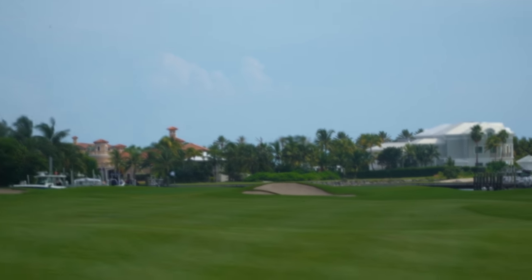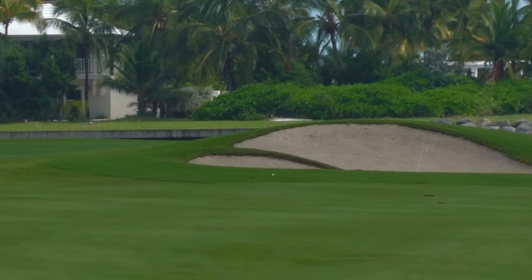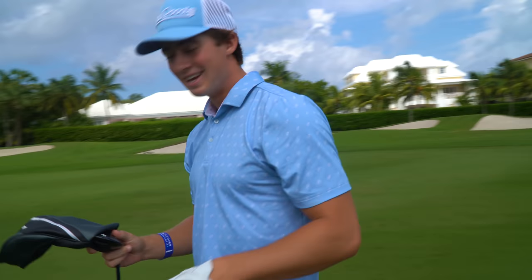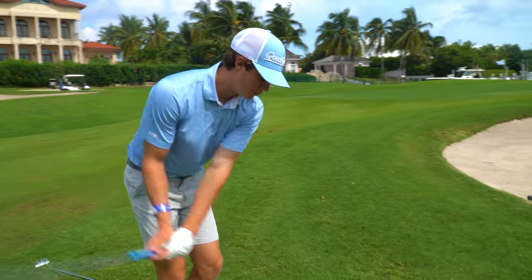Stay out of the bunker. Okay, just short of the bunker. I hit like really down on that. I took a divot with the 3-wood, but chipped to get up and down for birdie. About 40 yards, par five though. 58 degree here to get up and down for bird.